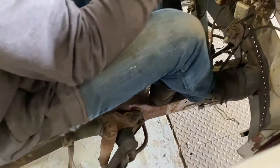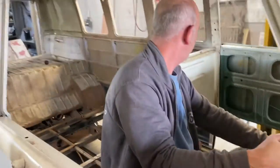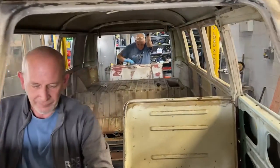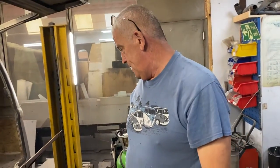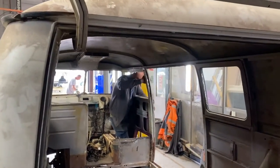What are you sitting on? That looks comfy. Right. Bit of reverse. Yes. No brakes. Whoa! Nice! Wicked! Hey! Nice work, lads. Well, you can stand on the floor before you get out. It's like the Flintstones car, isn't it? Yeah.